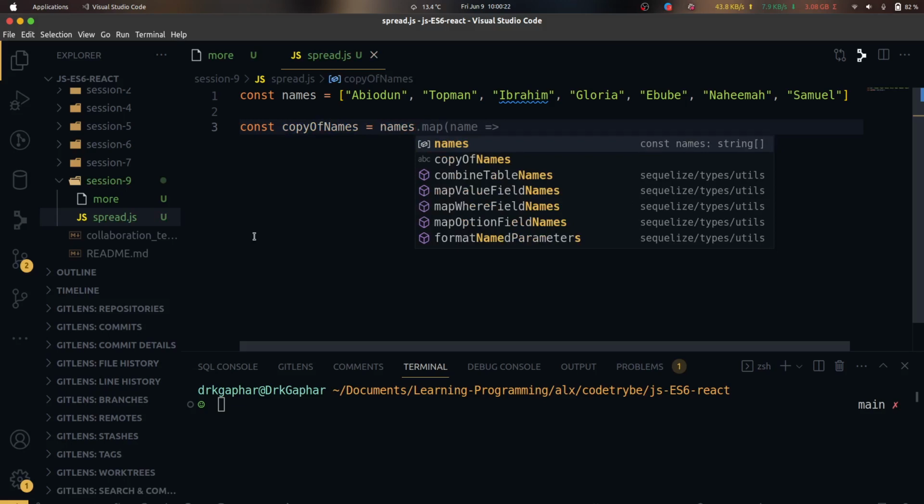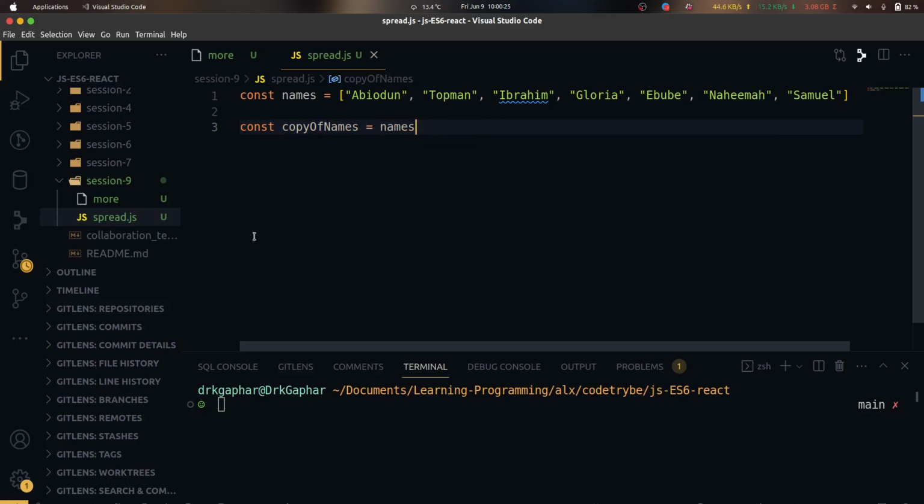If I do this, it is going to copy everything that we have inside here into this variable. So if I manipulate the content of one, it is going to affect the other.